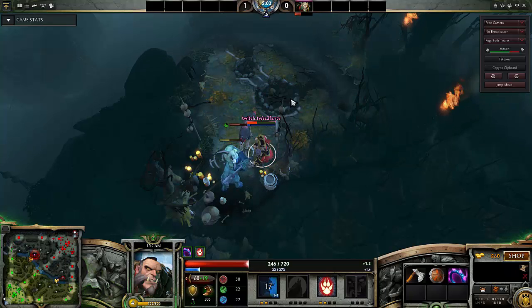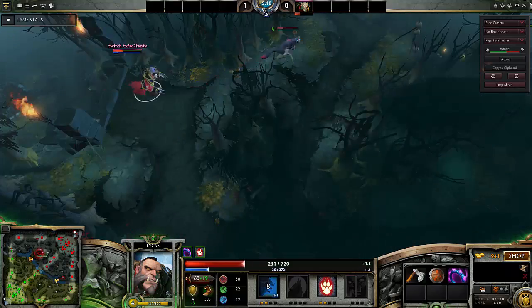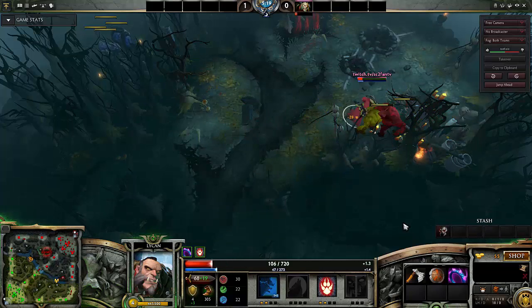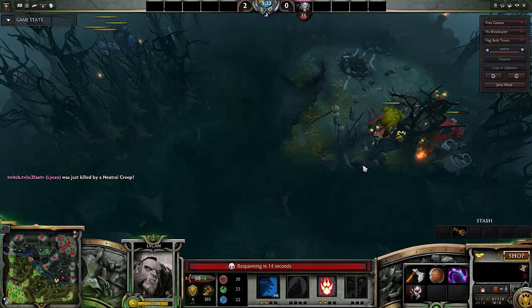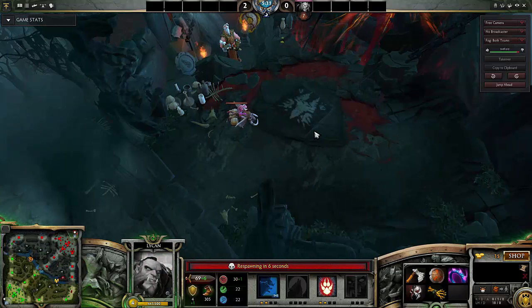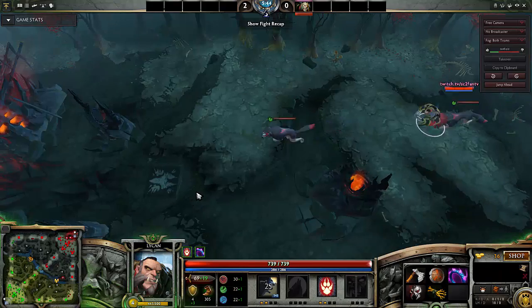And here I'm just killing the other medium camp again. You'll notice I have enough for my Mask of Death, so that's what I buy. I already had 50 gold extra, so I just bought a branch. Thinking back on it, that branch probably should have been a clarity, because you will need a clarity later on, but it doesn't matter that much.